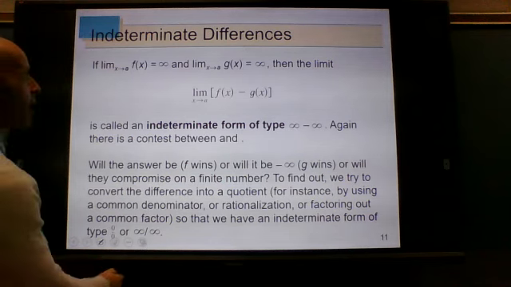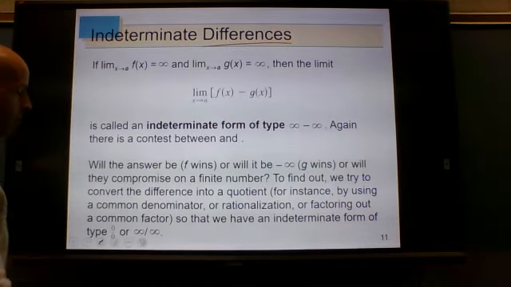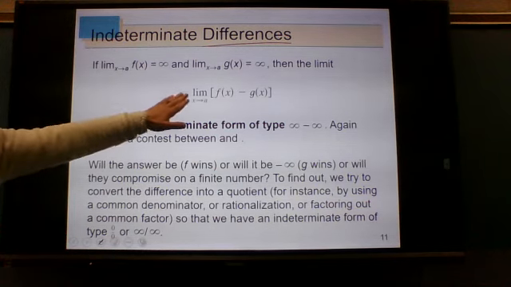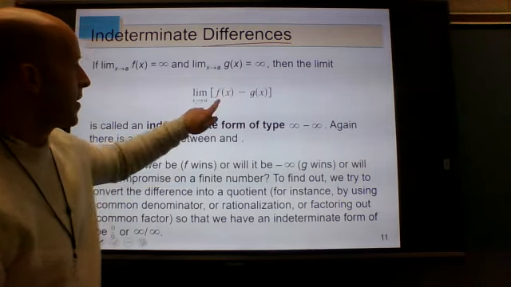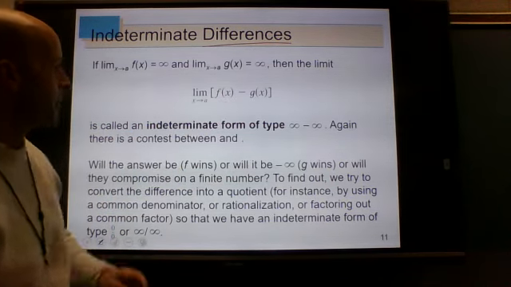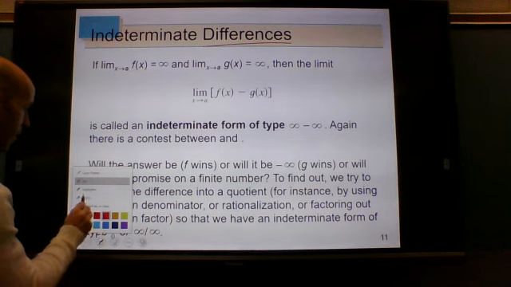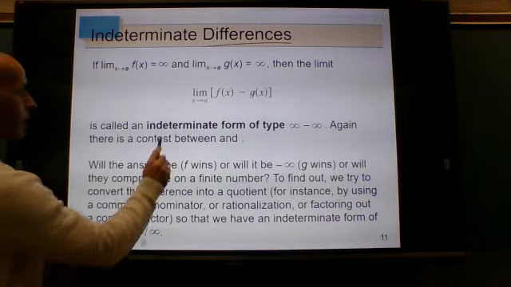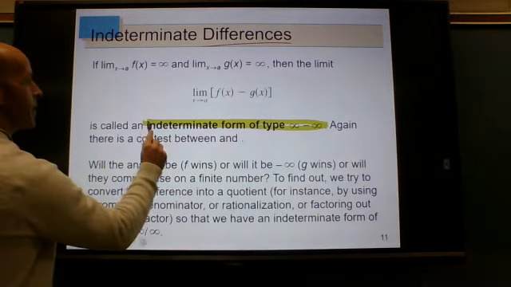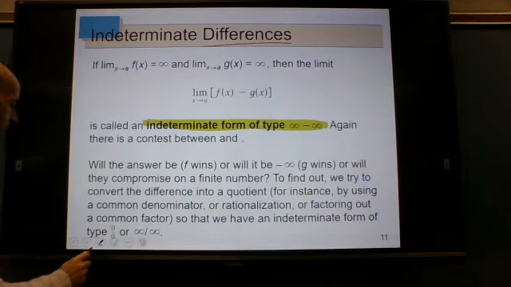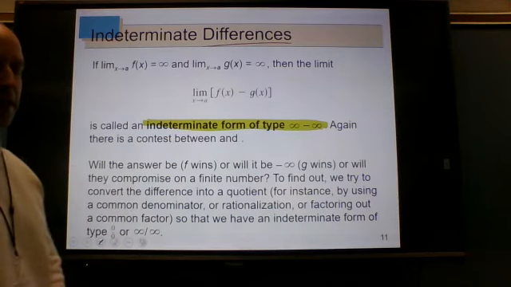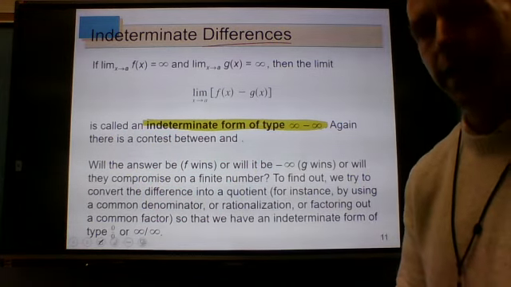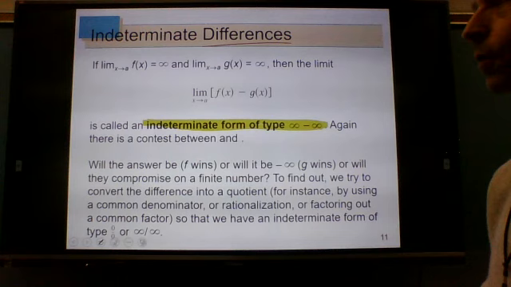Okay, so we just did products. Now I want to talk about indeterminate forms involving differences. So if the limit of f of x is infinity and the limit of g of x is also infinity, then the limit of their difference, infinity minus infinity, is also an indeterminate form. So let me highlight that here. This is an indeterminate form of infinity minus infinity. Now you would probably intuitively think that infinity minus infinity would be 0. You would be mistaken, though. That is not necessarily the case. It could be 0, but it actually could be infinitely other things as well.